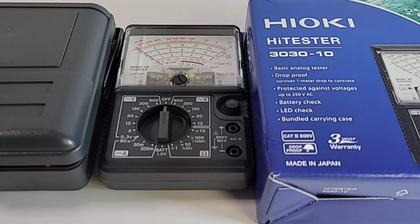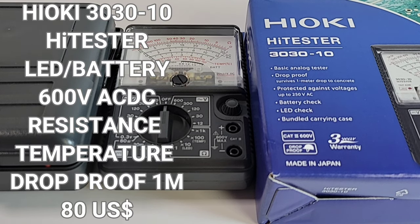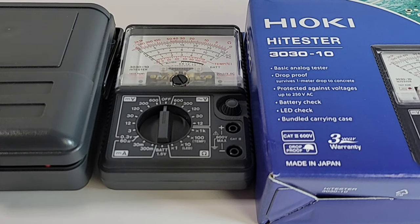So today we're looking at the 3030-10. This is a basic analog style multimeter. It's not a whole bunch of bells and whistles. This is pretty basic, plain Jane style analog fun here. That being said, HIOKI, synonymous with quality. All things considered, I think it should be a decent review.